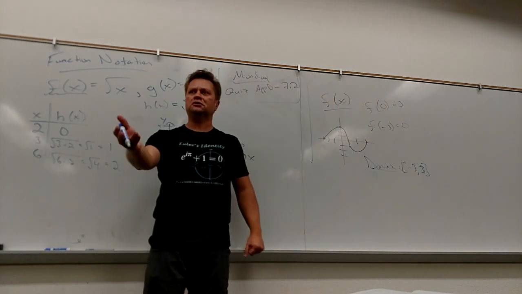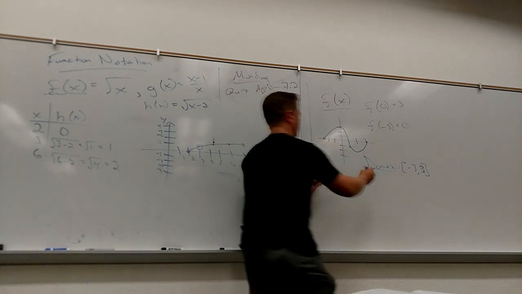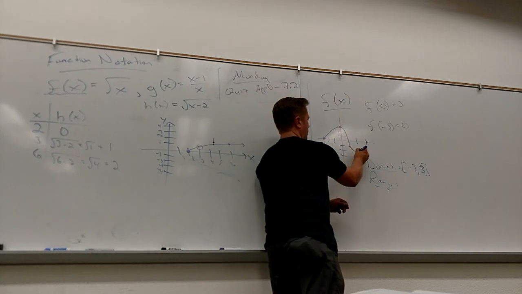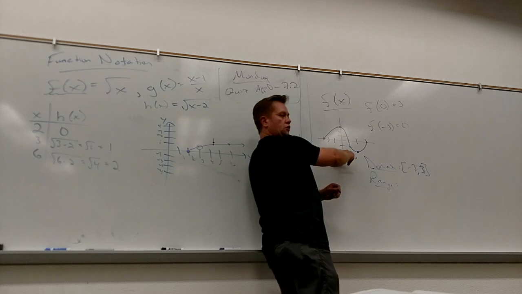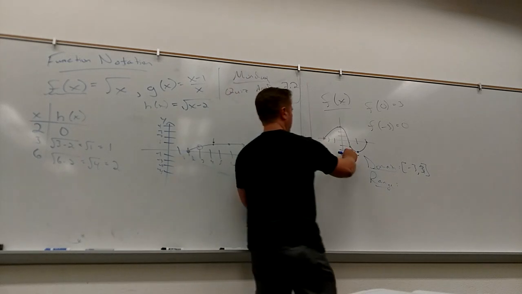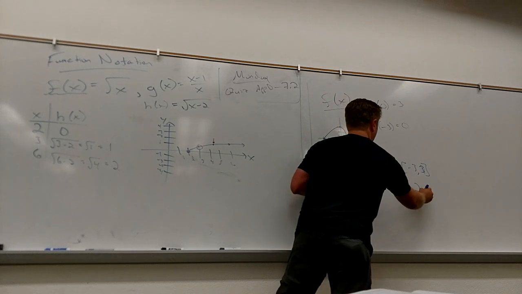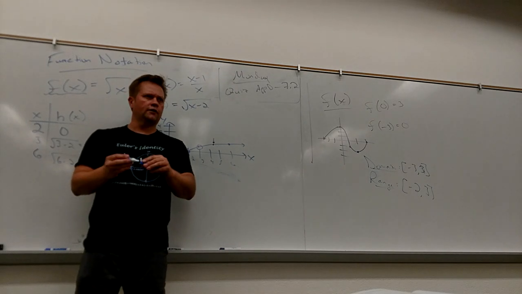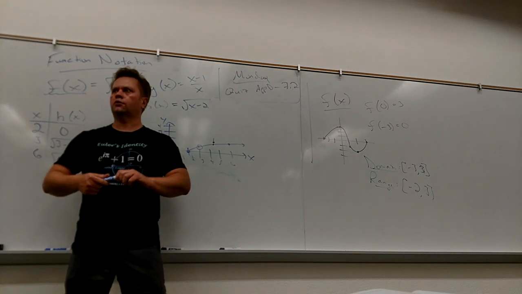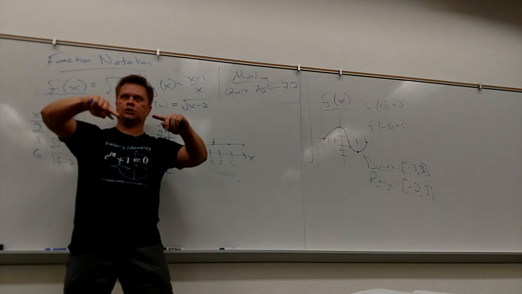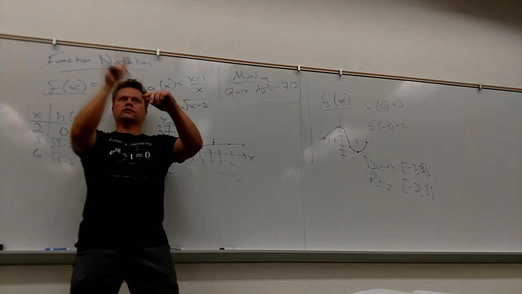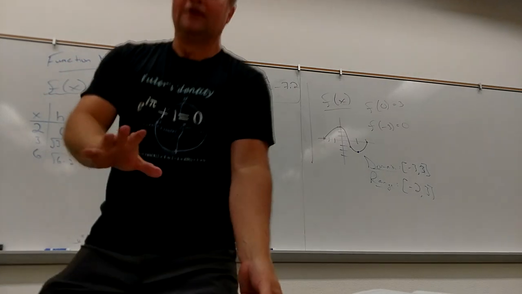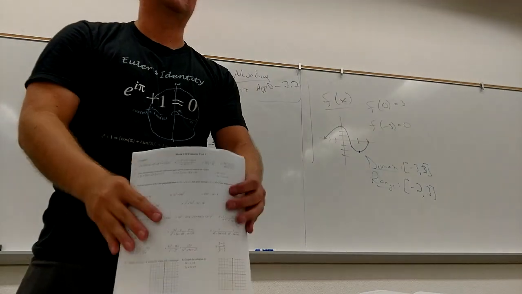So what do you think you do about the range? Look at the y-axis. What's the lowest output that happens? Yeah, negative 2. That's the lowest output I see. And then I see outputs everywhere until I get up to 3. That's the last output I see. So when I give you a graph, don't make the domain and range a hard thing at all. Just look at the x-axis for the domain, where the x values actually have outputs, and then on the y-axis, see what outputs actually happen. Any questions on that weirdness?